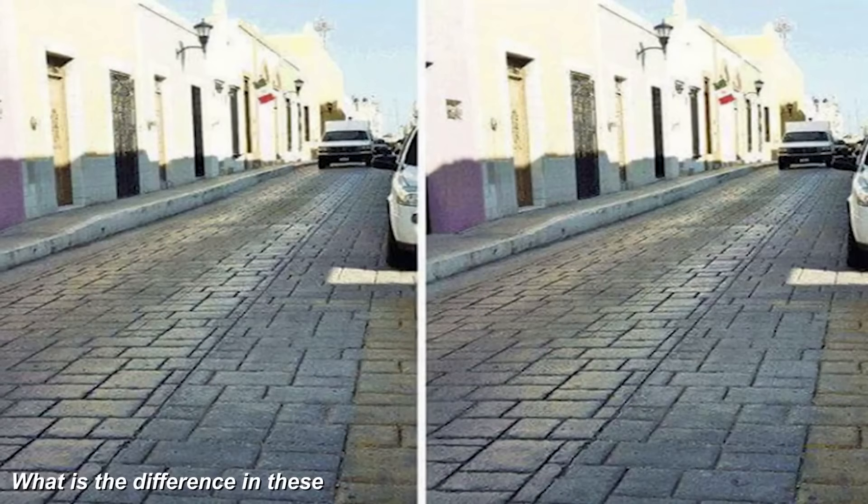Take a look at this viral post featuring two photos side by side, both showing the same brick road with the same type of white vehicles driving on it. Most viewers will say they are different because the images appear to be taken from different angles. But this is actually the exact same photo side by side — the right one is just zoomed in.